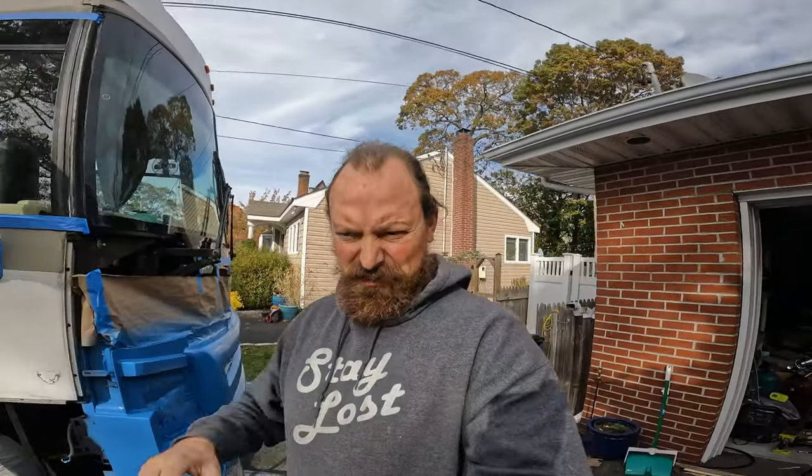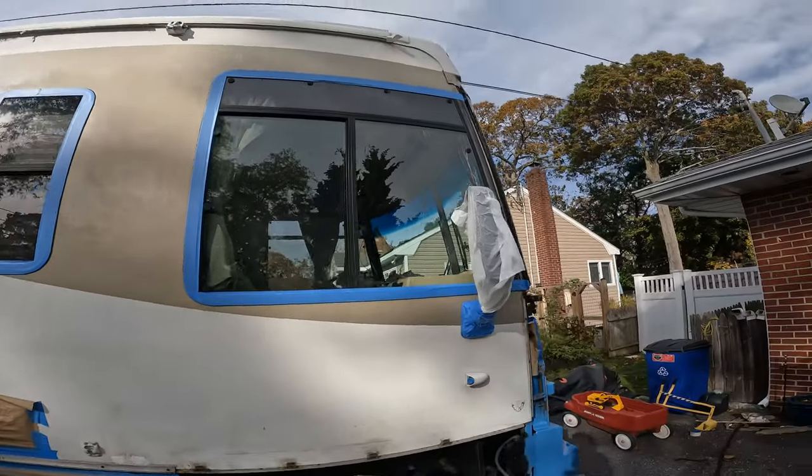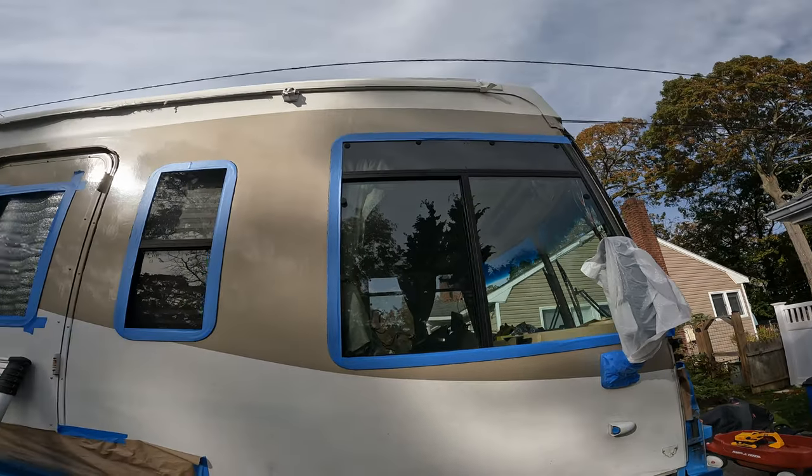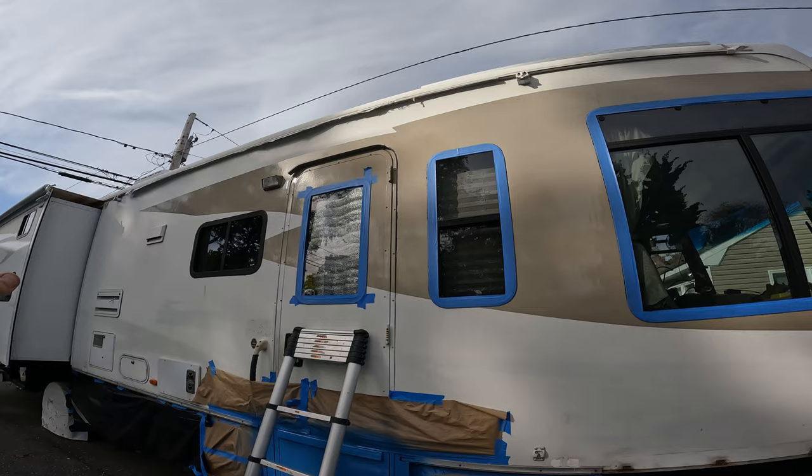What's up, everybody? So the second coat is completely on. It's been on for a while now. Now the biggest step is to have patience and let it dry. So it's gonna probably sit out through tonight till tomorrow. But the next thing I'm doing is starting the process of taping off all our windows for the painting of the top half of the RV.